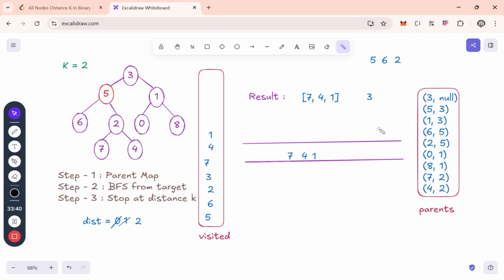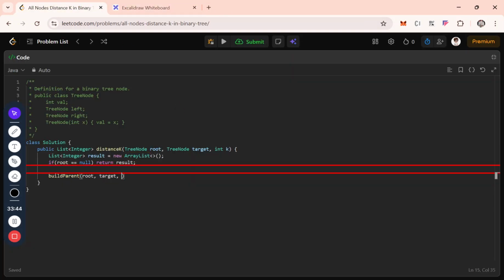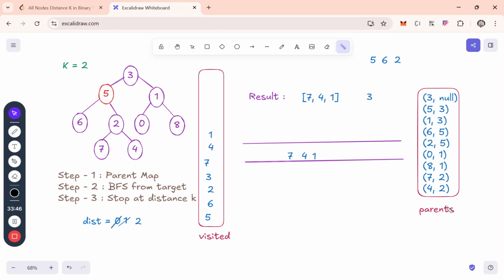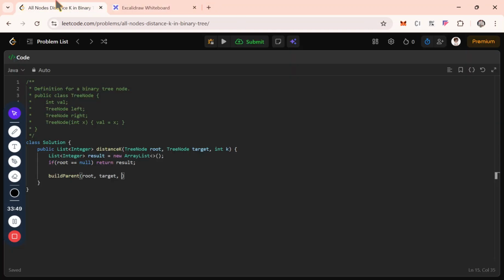I would be passing this map also. Let's name the map parents.